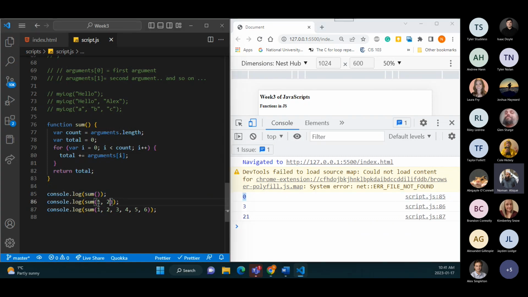But if the arguments length is 2, the length is calculated and the loop runs 2 times, and arguments[0] and arguments[1] are both added together. In the same way here, we can collect 1, 2, 3, 4, 5, 6 arguments. So it calculates that, runs the loop 6 times, 0 to 6, and generates the sum of all the numbers. Can I have a response from everyone?